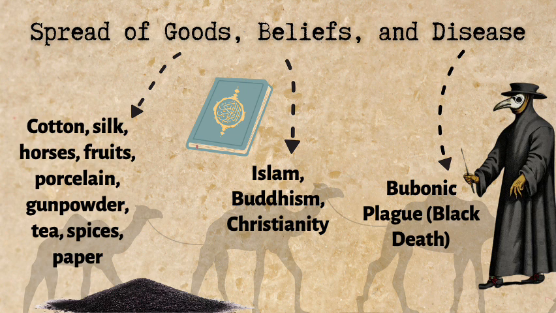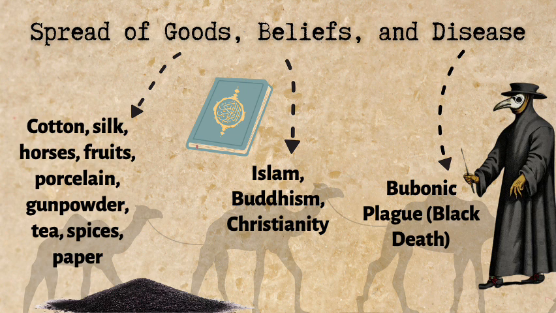One of the most obvious results of the revival and growth of the Silk Roads was the transfer of goods, culture, and disease. The purpose of these routes was to move goods, so we already know that textiles like cotton and silk moved into new regions, horses were brought to new places, porcelain goods from China made it to Italy, and spices and tea moved far and wide. Aside from the intentional movement of these goods was the movement of religions and disease as well. New connections often result in cultural transfers, and they open up areas to new diseases.